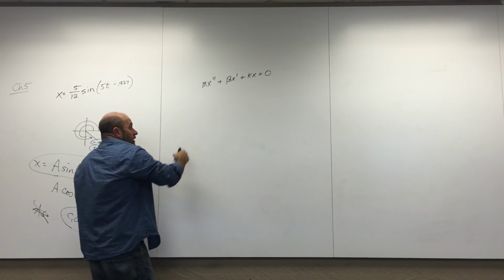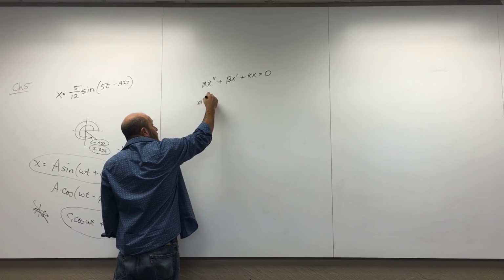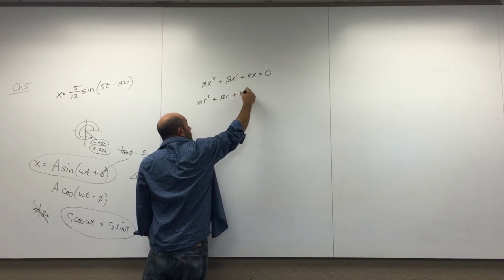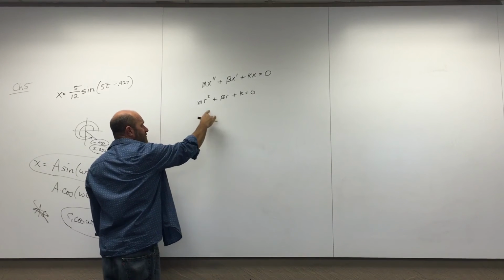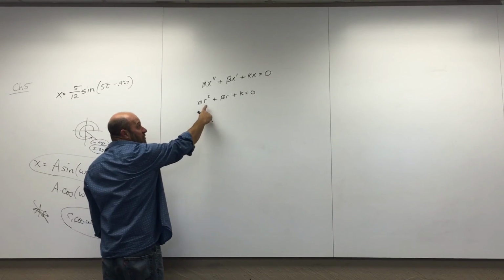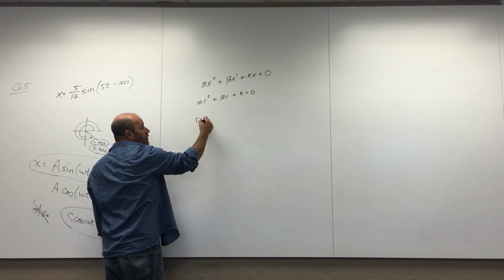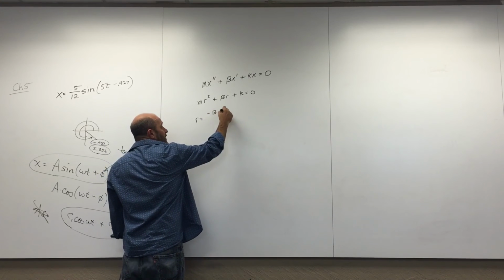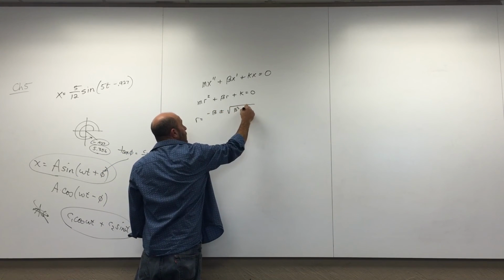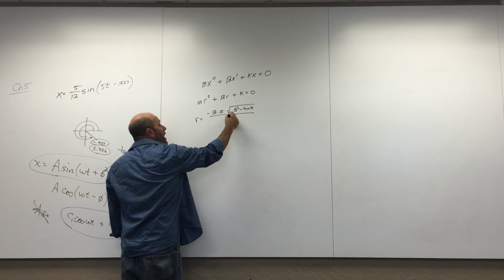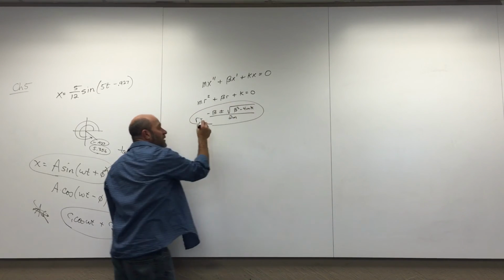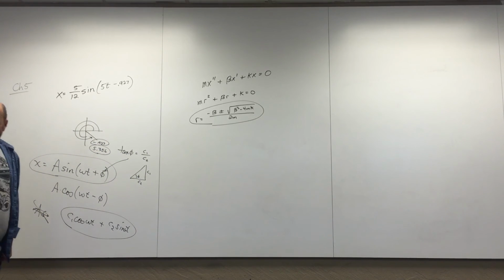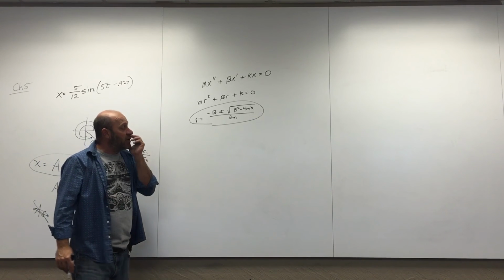You write your auxiliary equation. Your auxiliary equation might look like this. Now here I am doing this in general. Am I doing this right? My variable is too many letters up here. My variable is r. If I want to solve for r, I would do the quadratic formula. I would get negative beta plus or minus the square root of beta squared minus 4mk all over 2m. So I'm getting the roots to a quadratic equation. So this is the damped situation.